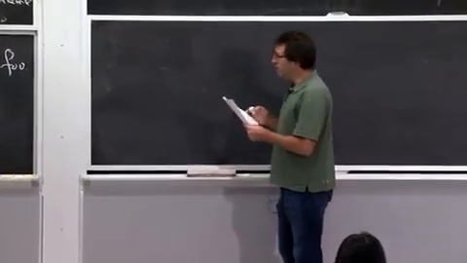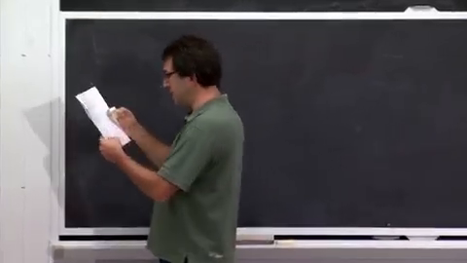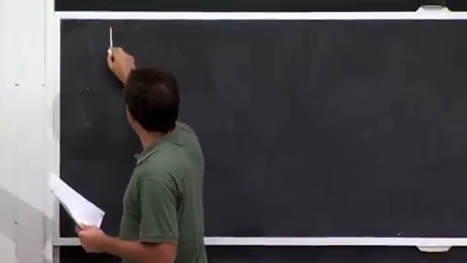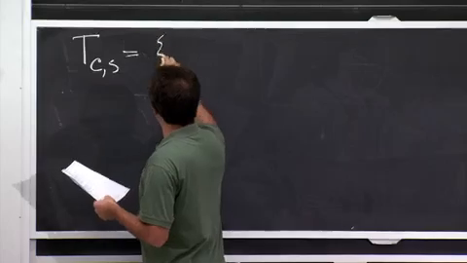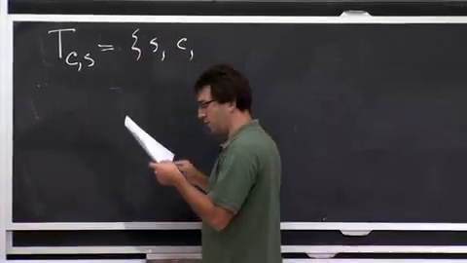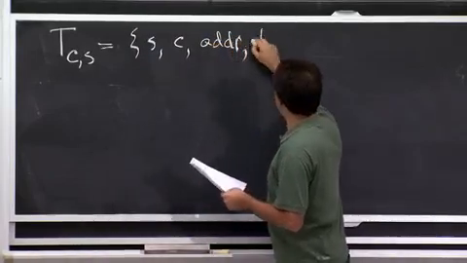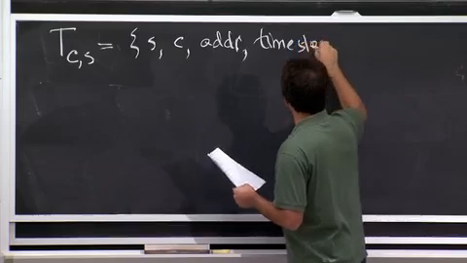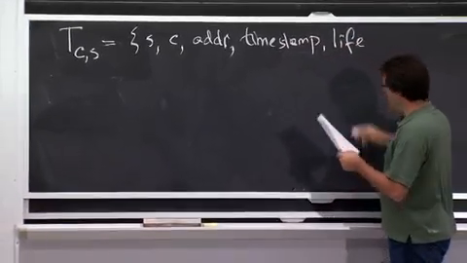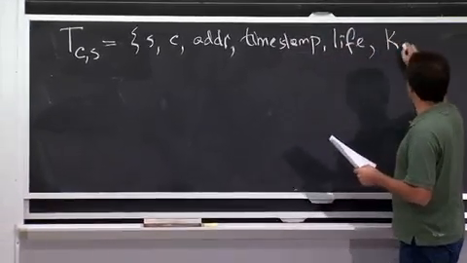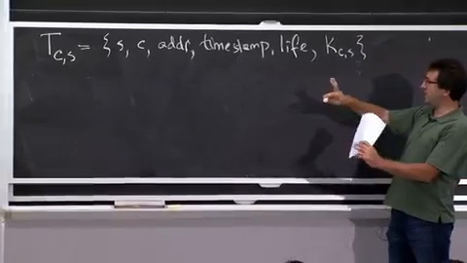All right, so there's this main data structure that Kerberos uses called a ticket. And this ticket looks like this. So there's a ticket between a client and a server. And it's basically the names of the server and the client that we were talking about, the IP address of the client, some kind of timestamp, and an expiration time for how long this ticket is valid. And there's also a key, KCS, that's going to be shared between the client and the server. So that's what's in a ticket.